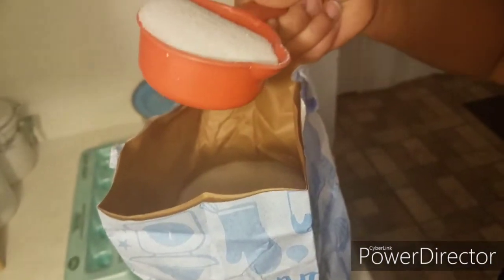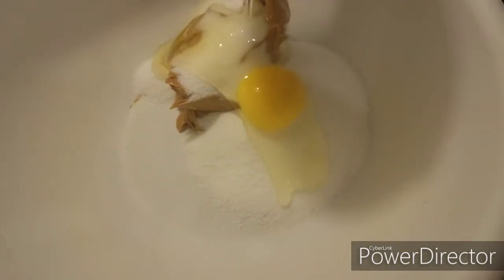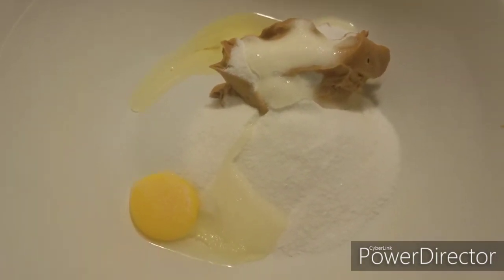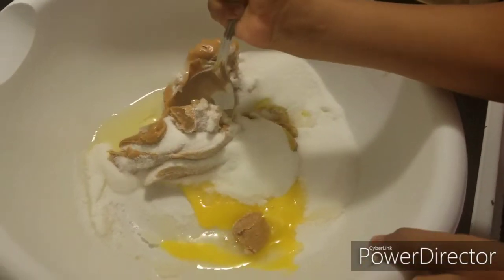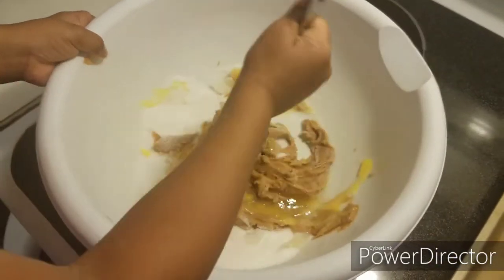And then you're gonna need your cup of sugar. And I have my cute little helper helping me. And then of course you need your 1 egg. And this makes about 15 to 20 cookies, depending on how big or small you make them. But we got like 19 out of them, but some of them were big, some of them were small. So yeah, it just kind of depends on what you make, but that kind of gives you a guess of how many this batter makes.